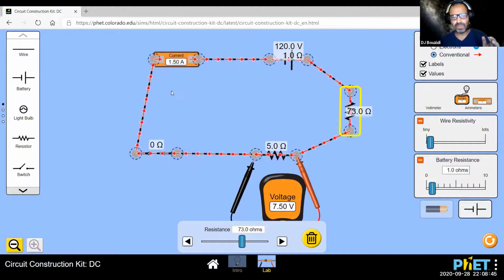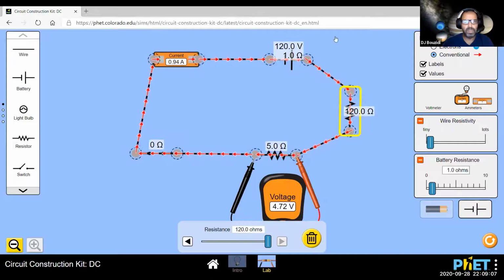The voltage has dropped further, the current has dropped more. So I'm going to increase this resistance more, okay? Now I have a new value for the voltage and the current is extremely low now, as you can see from this animation, until I get the 6th value. The maximum I can go is 180 ohms. At that point, the voltage dropped a lot and the current is 0.94. Is this clear? So we're done with step 2 now.